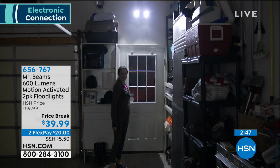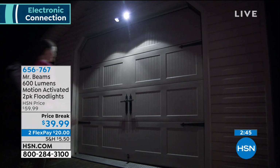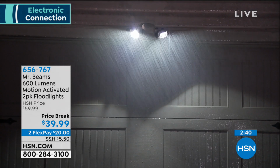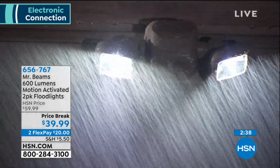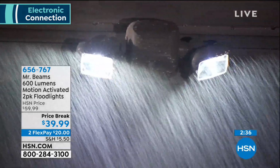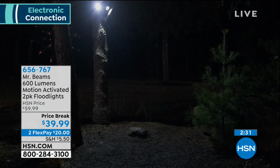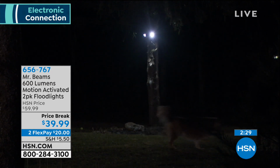It's an amazing investment. Did you see that video just for a moment when she walks into the area? How many of us like the idea that when you walk into a room, because of the motion, the light automatically goes on? You don't have to find the light switch. Well, how many times do you have things in your hands? Groceries, all the time. Garbage, going into the garage. I mean, you have to flip the switch.